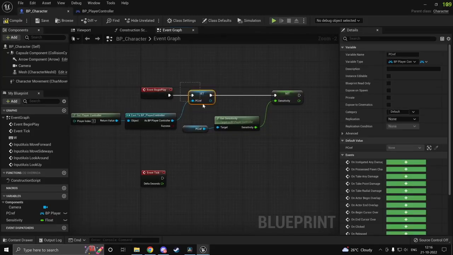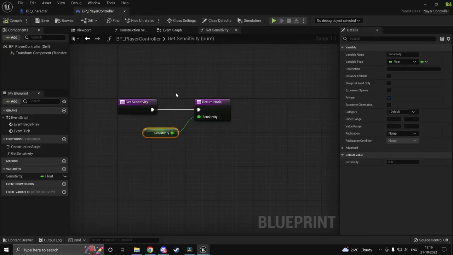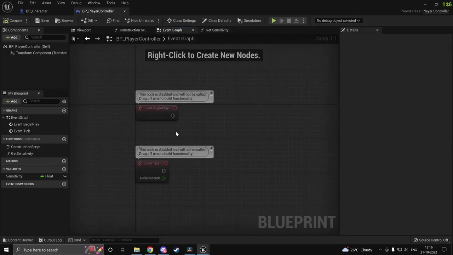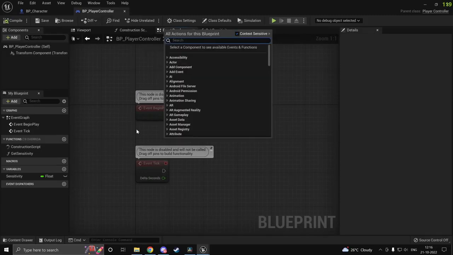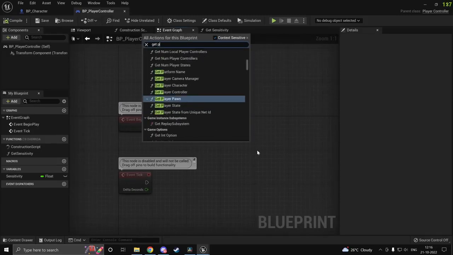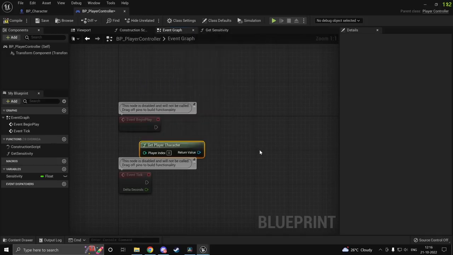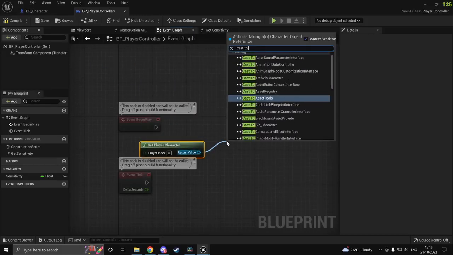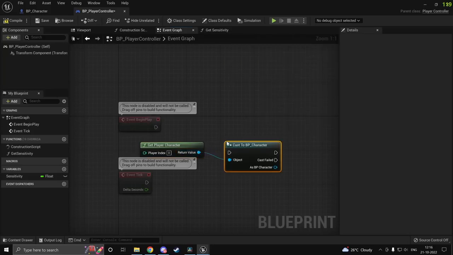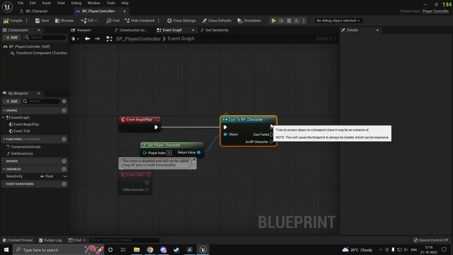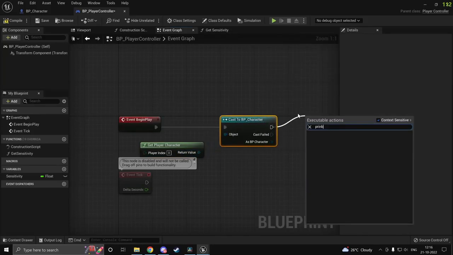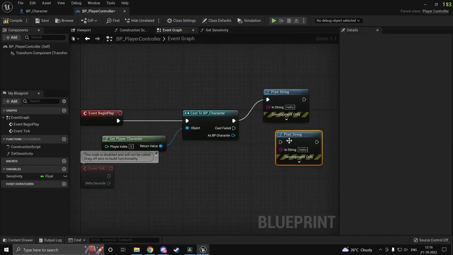Let's say your player controller is not yet created by the engine, you can't actually do this. So let's say I go to my player controller and I'm not sure if I can do it on begin play. Maybe it would work on begin play, but technically if I type in get player character and type in cast to my BP character and go ahead and print a string, copy that over and I'll just type failed for this.